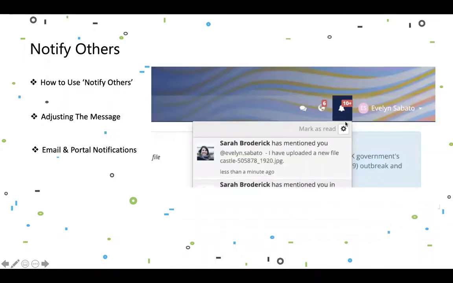Similarly in Evelyn's portal, you can see I'm logged in as Evelyn. She can see in her notifications the actual message that's there, and she can mark this as read if she wants to. So this is a really great tool if you want to notify someone of content. You have gone with the group settings to not notify people of new content being added, and you can have it as a quick way to send that content without having to do very much more than that.